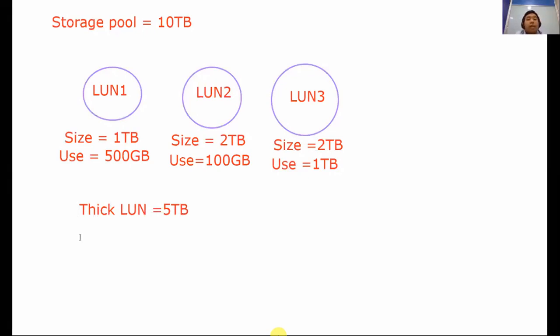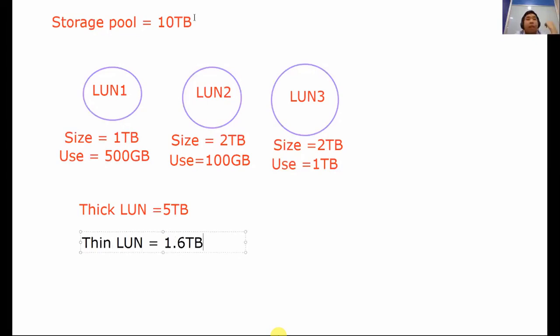How about if, let's say that this LUN, I change it from thick LUN into thin LUN. Okay, so in this case, thin LUN, how much space will I allocate from the storage pool? Okay, will you allocate 5 terabyte, or will you allocate just whatever that I used? The answer is you will just allocate whatever that you have used only. Okay, so from the 10 terabyte, whatever you have used, 1.6 terabyte, if it's a thin LUN, you only will get 1.6 terabyte.